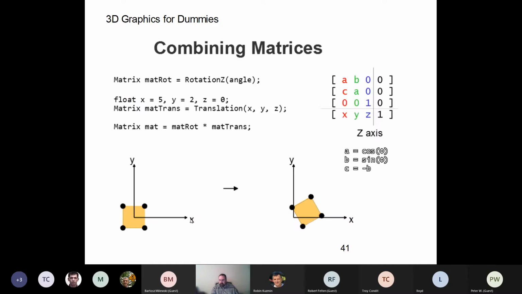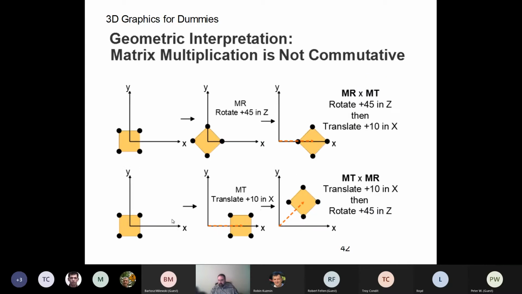The order of the matrices is important, because if you want to translate an object and then, pardon me, rotate it, you actually need to rotate it first and then move it. Because if you don't, you end up with this problem. If you rotate and then translate, it rotates the 45 degrees and then it gets moved over. But if you do it in the wrong order, you move it over and then you rotate it by 45, it's rotating about the origin, pardon me, about this origin.